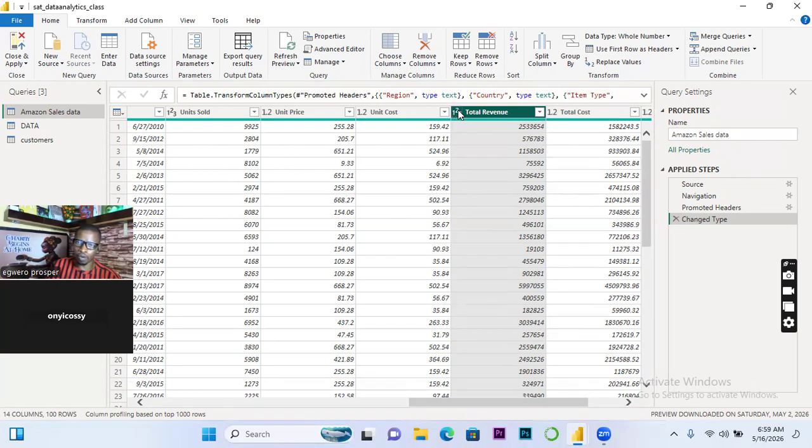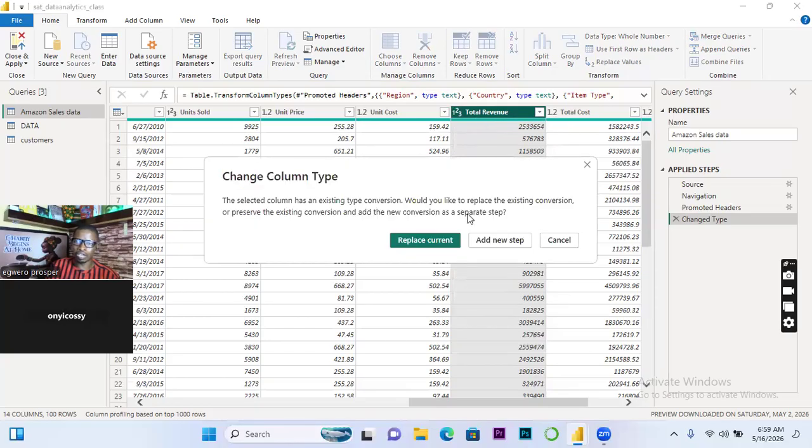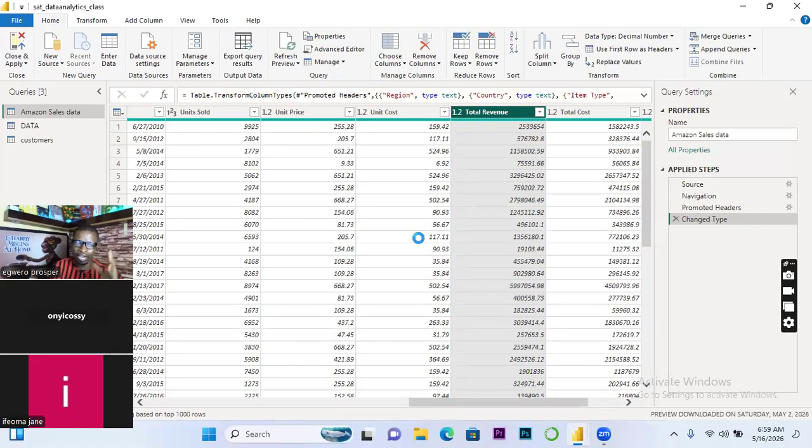Then I can also go back, click on it again, and switch back to decimal number, and I say replace the current. So we can handle this. What we just did is called data conversion, which is part of data cleaning, because you have changed the format. Remember, we highlighted three things. You have also transformed the data.